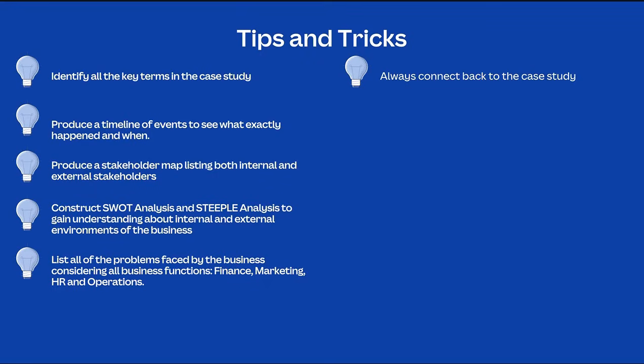And lastly, always coming back to the case study. I know this is a very simple point, but a lot of the times students forget to refer back to the case study after answering the question. So you can explain your business theory really well, you could define it perfectly, you could give a perfect explanation, but if you forget to refer back to the case study, you lose a whole chunk of marks, because in the question also they state to refer to the case study.